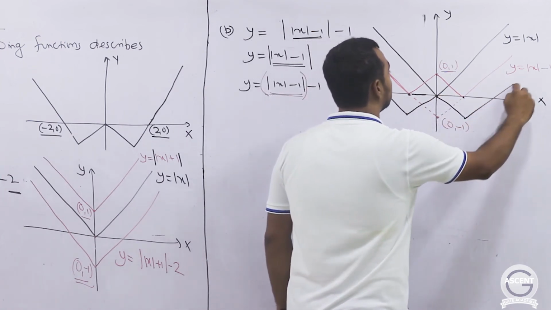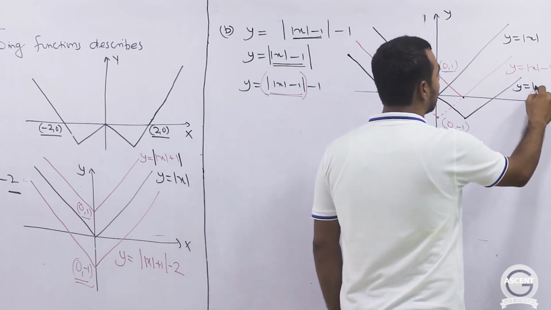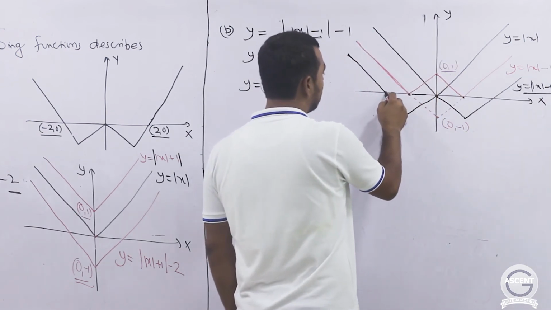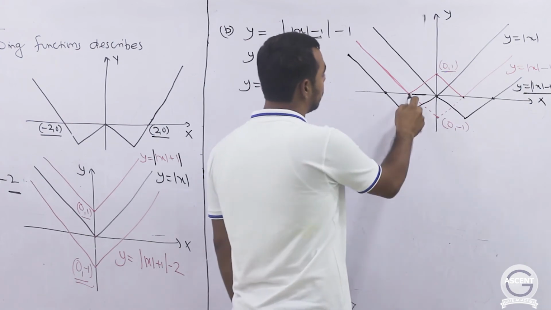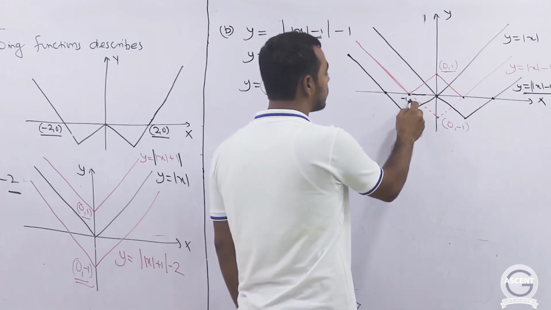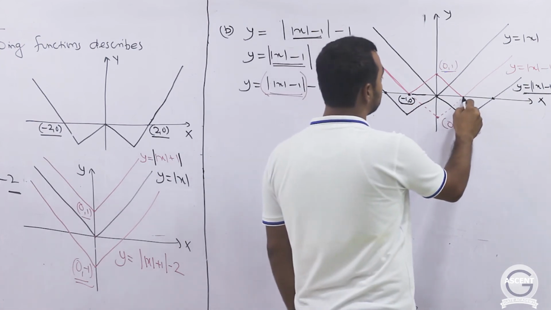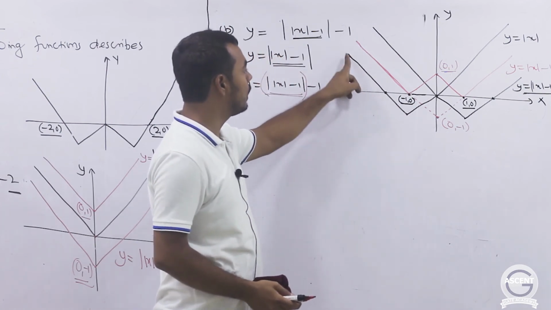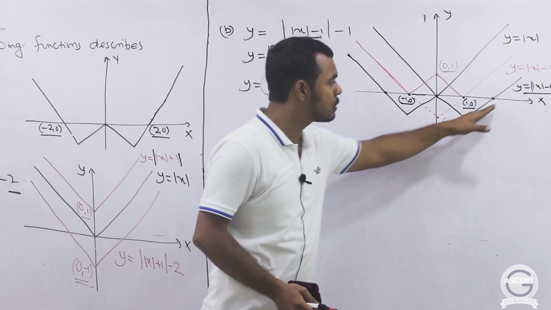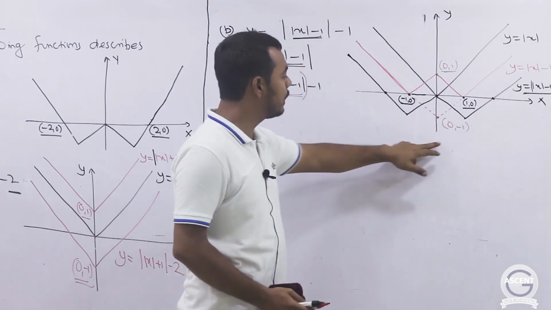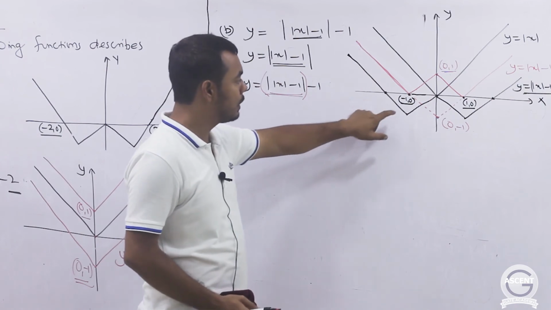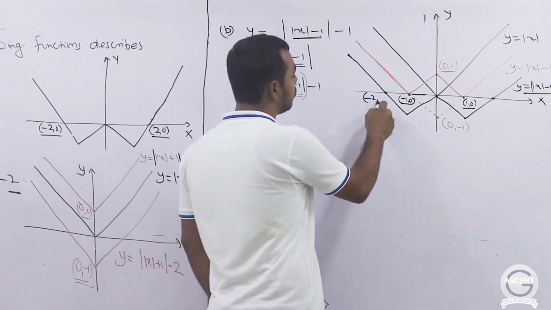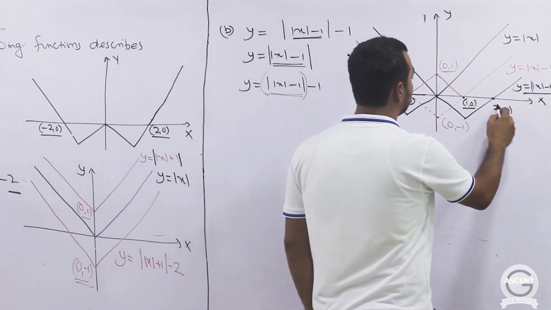This will be your graph of function y equals to mod x minus 1 mod of this whole function minus 1. And as you can see, what should be the coordinate of these 2 points? So this point was x minus 1, y 0, right? This point was x plus 1, y 0. We have shifted this graph by 1 unit, and we all know that the slope of this line is minus 1, slope of this line is plus 1. So if there is 1 unit decrease in y, then decrease in x is also 1 unit. So this point will be minus 2 comma 0, and here you will get plus 2 comma 0.